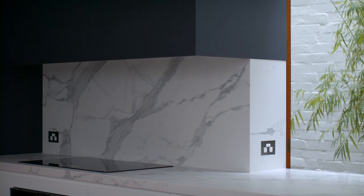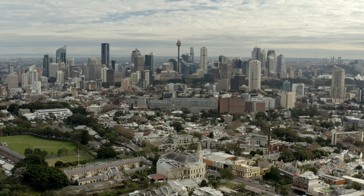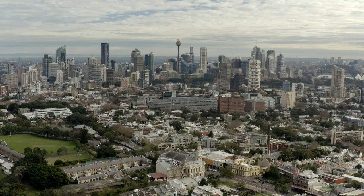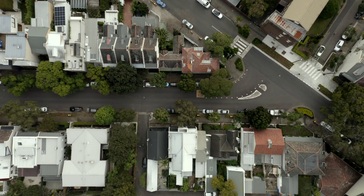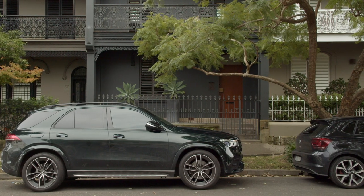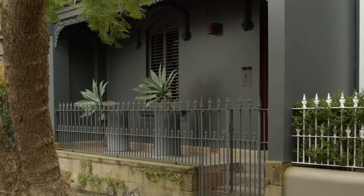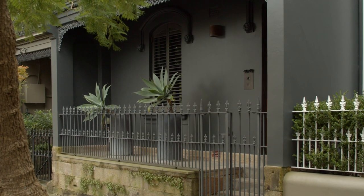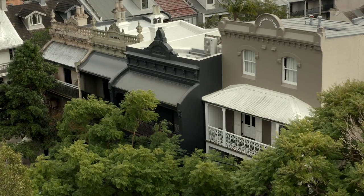My name is Alexandra Mode. I'm the director of Queen Mab Studio and the head designer for the Paddington renovation. The Paddington Terrace is in the suburb of Paddington, Sydney. It is originally two Victorian homes that were renovated by the architect Anthony Gill and completed in 2011. Several years later, Ian purchased the home from the original owners and contacted me in 2020 to talk about doing a renovation on the house.